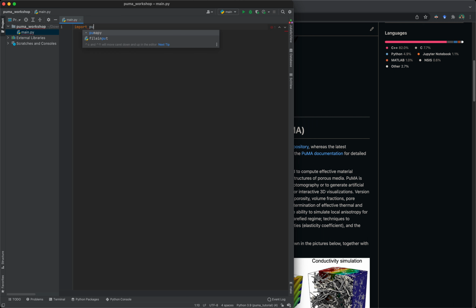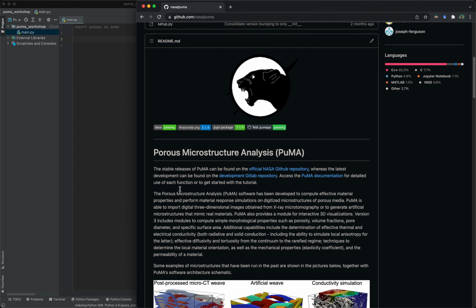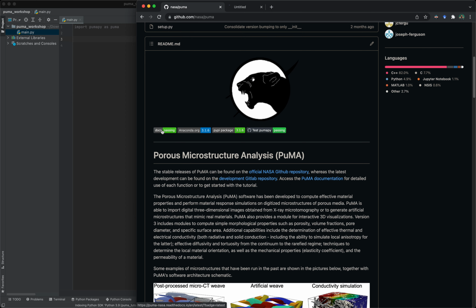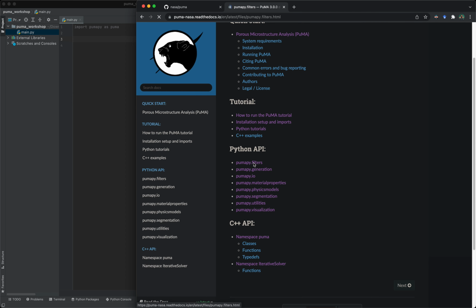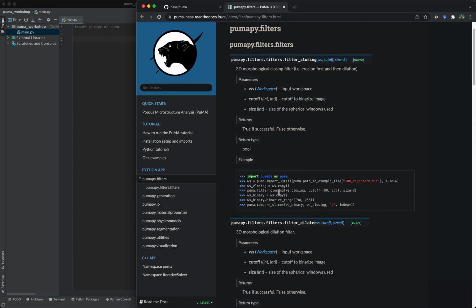So now that we have created this new project, a main.py is automatically created for you. So the way that you would basically get started with linking PuMapy and start using it, you would just say import PuMapy as PuMA, and then let's just go grab, for example, inside the documentation, I'll just go to the first function just as an example, and I'll grab the example that is listed here.